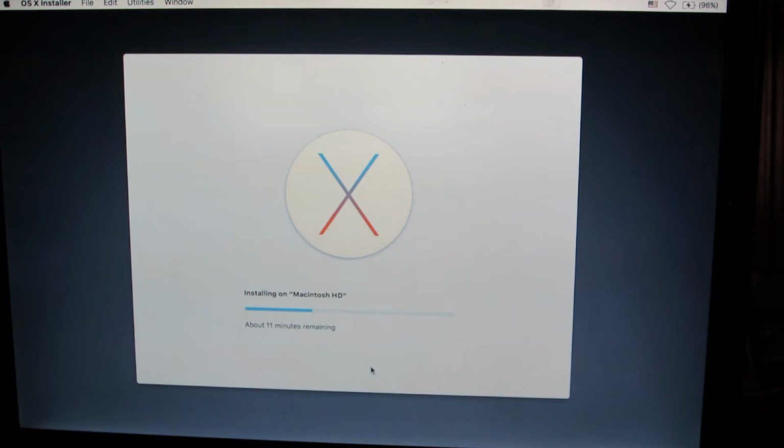Because I have noticed points where it's not reading from the USB stick, and then hitting the spacebar a few times tends to work. Alright, so it says about 11 minutes remaining. I doubt that. It takes about maybe an hour for this to install. We'll be back when it's done.